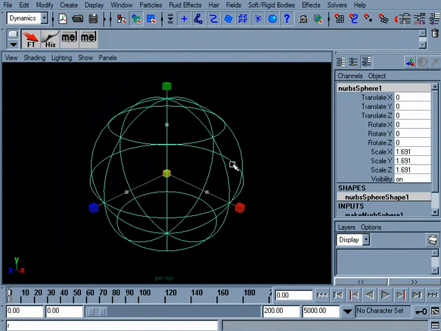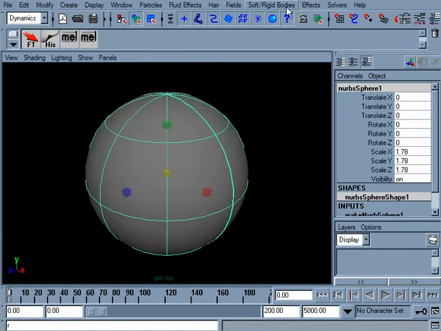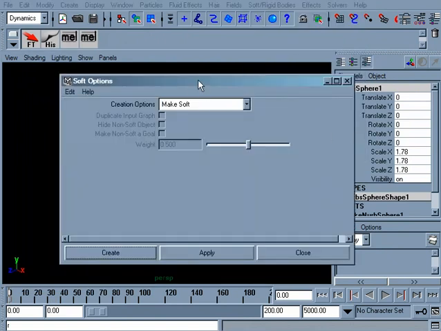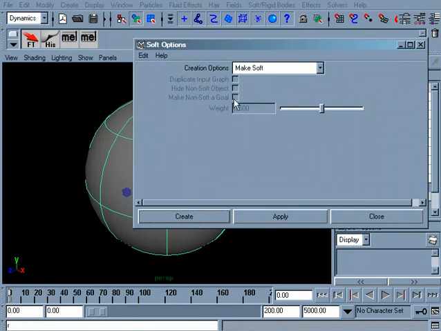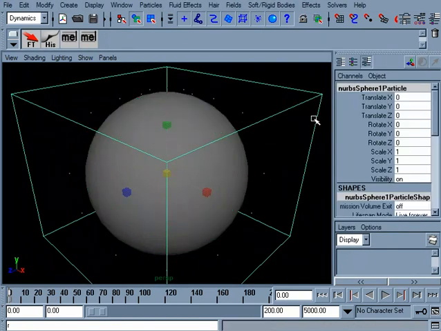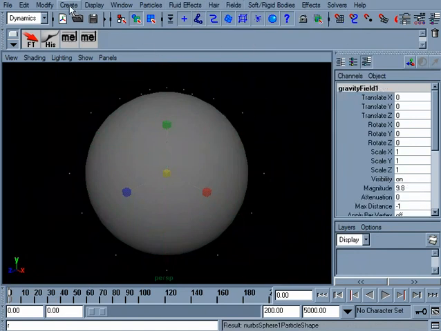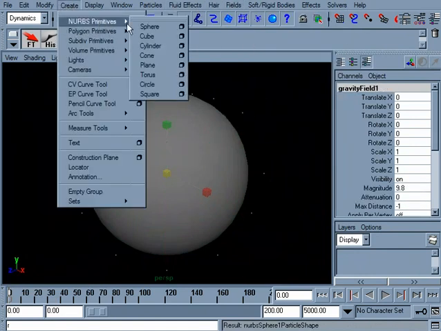Scale it up a bit. Okay. And I'm going to go into Create Soft Body, Option Box, and take a second to explain some of these other options. Now, in the next lesson, I'll go through these, but what I want to do is make soft, okay, take my particle cloud, add gravity, and then create a polygon floor, or a NURBS floor.